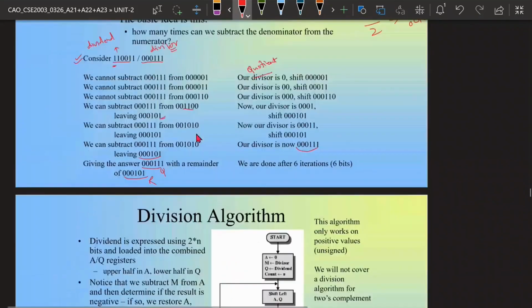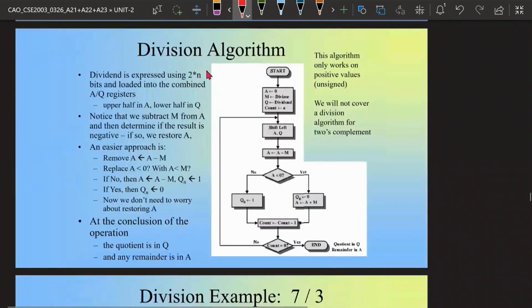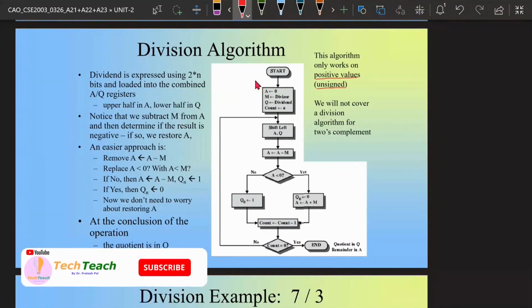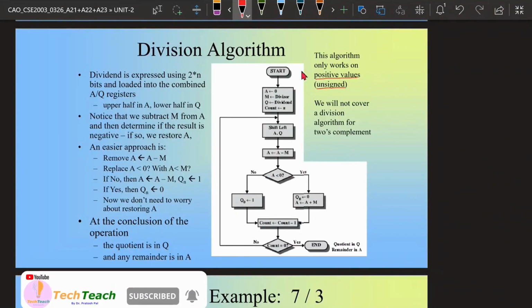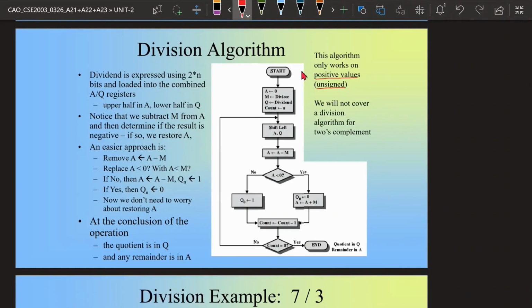Okay, so here basically we are going to see an algorithm only for positive numbers, or unsigned numbers, then only we should be using this. So in the division algorithm, we will be just seeing the concept of only the unsigned numbers. In case of signed numbers, it is more complex, so we have not considered that here. Basically, this is also not in your syllabus, you can consider that.